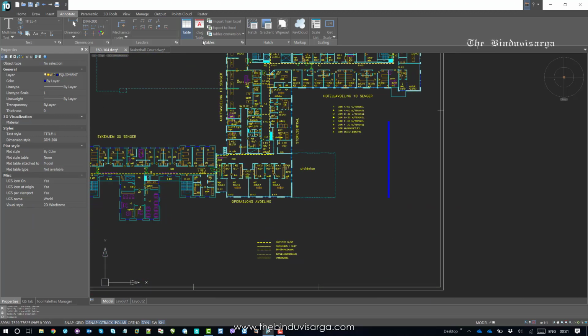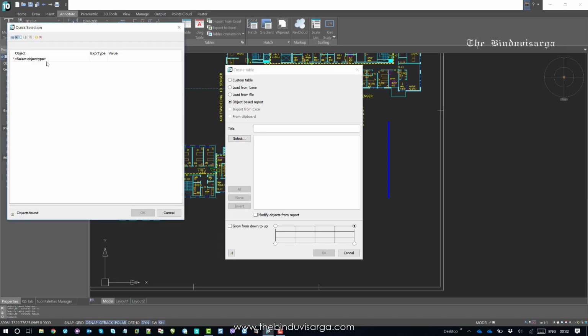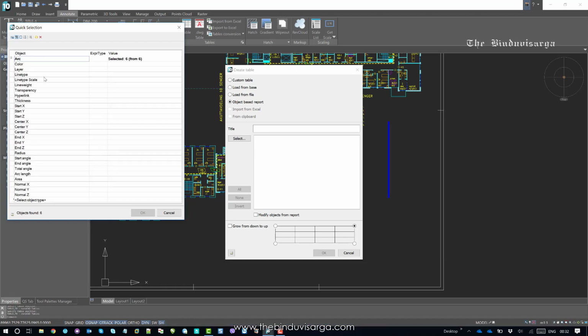I'll move again to the table functions and I'll try to create from the table function itself. So once I click object based report and then select, now I'll have to choose the objects. I'll say arc. So now I can see that there are 6 different types of arcs.